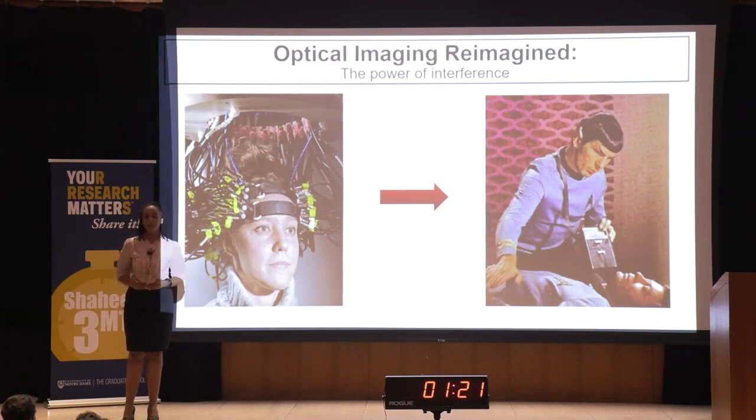When two waves of light interfere, they can add up and they can cancel out and they can do everything else in between. And by controlling that interference, I end up shining different light patterns inside the tissue. And some of these light patterns are more sensitive to the superficial tissues, and some are more sensitive to the deeper tissues. And that's my knob.